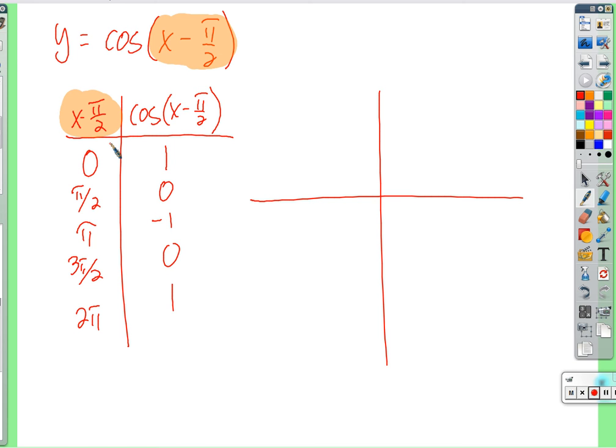But we don't graph x minus pi over 2, we graph x, right? We go to the x and then we go to the y. So, if we want this to come out to be 0, what does x have to be? So you have to plug in this x so that you subtract pi over 2 and get 0. So what does x have to be? To be pi over 2. Pi over 2 minus pi over 2 gives you this 0, right? We like 0. Because the cosine of 0 is 1.